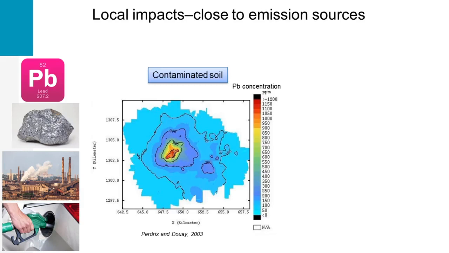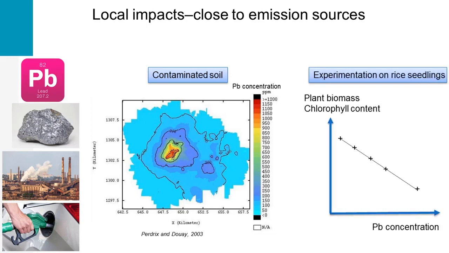For example, let me show you a map of a contaminated soil. At the centre of this map, where an industrial site is located, the concentrations of lead are about 1000 ppm. This map shows that as you move away from this industrial site, the farmland contamination decreases. Contaminated soil causes problems of metal poisoning that deteriorate plants. For example, experimentations were done on rice seedlings grown in a nutrient solution containing lead at various concentrations.